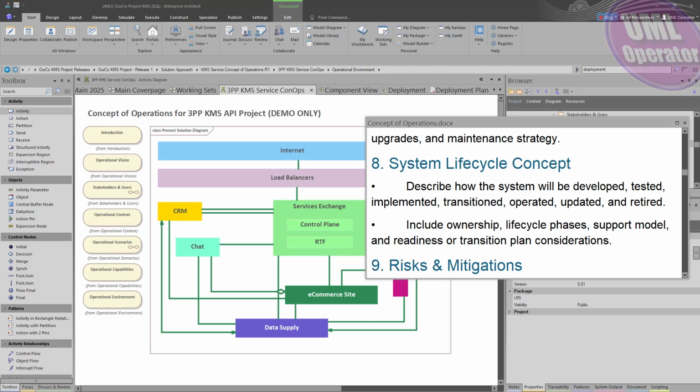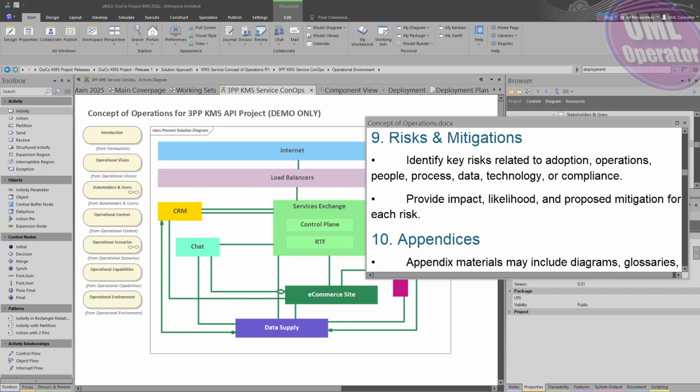So the next section we're going to talk about is risk mitigation, and the system lifecycle concept is definitely going to be adding to your risks, your assumptions, your constraints, and any mitigations therefore. The next section is around risks and mitigations.